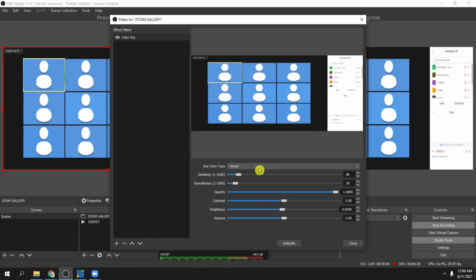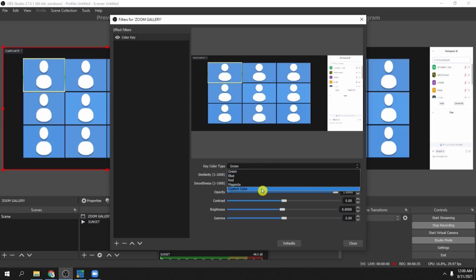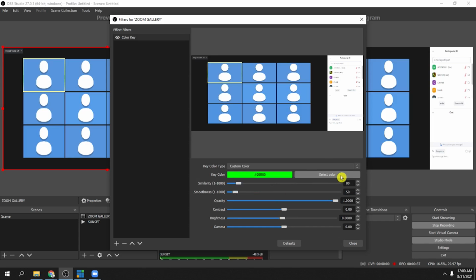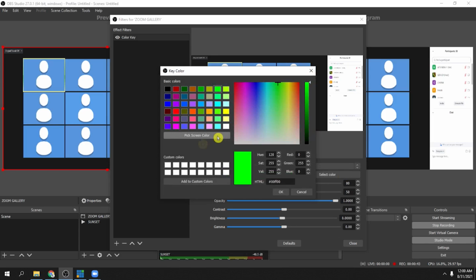Click this one, green, and then click custom color, and then click this one, click the pick screen color. Now, since we're going to remove this black background of our Zoom, click this black background, and then click OK.